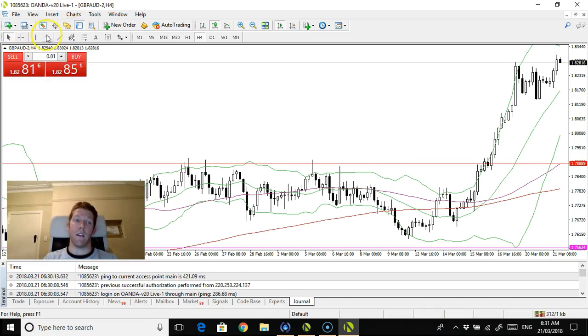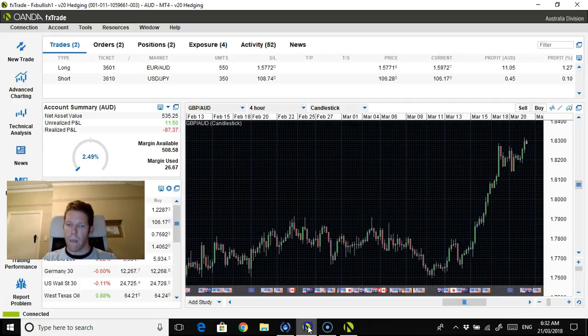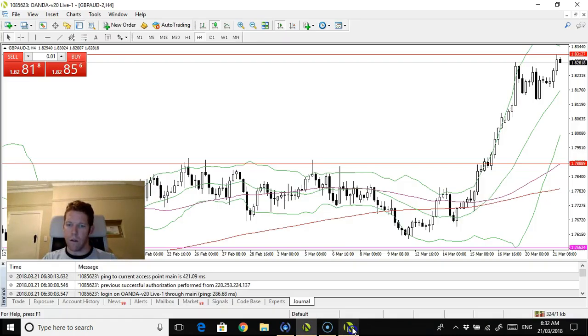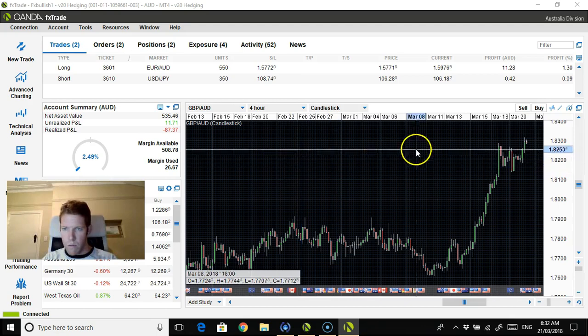The entry is going to be 5 pips. Actually, I'll probably just have it at the high there. I only do 5 pips if it's a very small wick. But alright, so we'll get that out of the way. Let's go into the other screen that I have. Having 2 screens isn't essential, it's just handy. And then let's do an order.